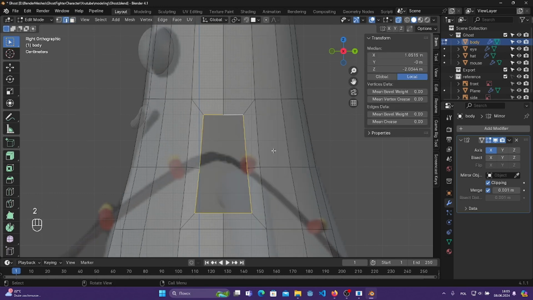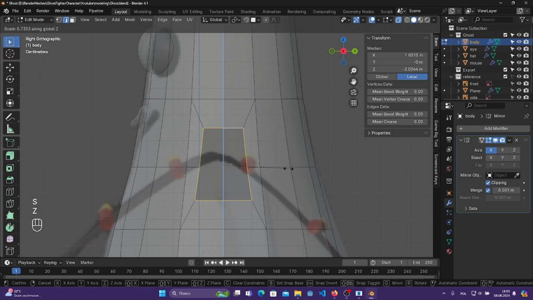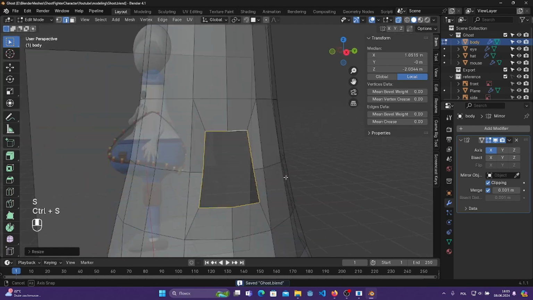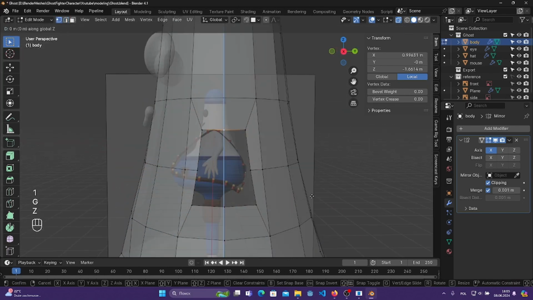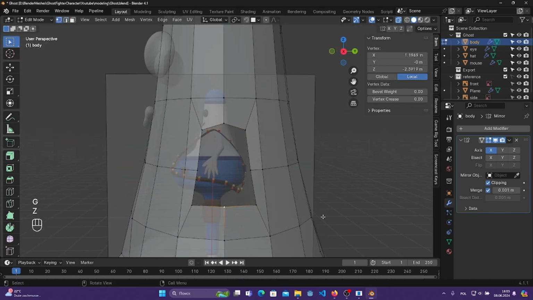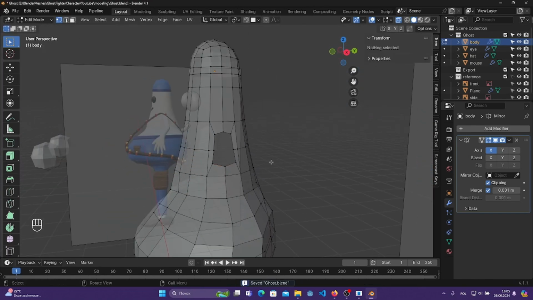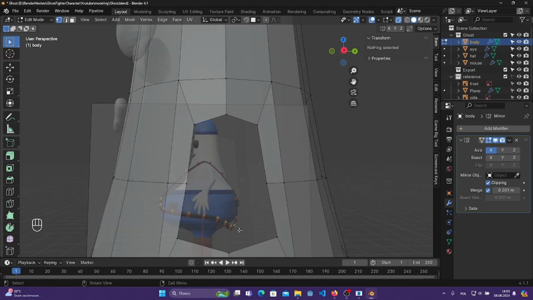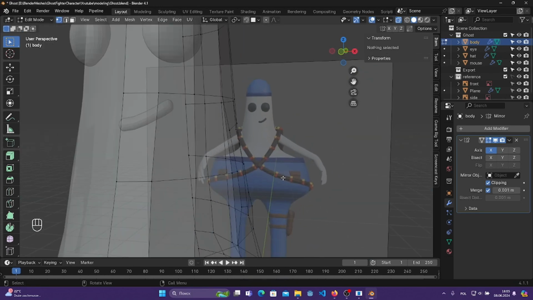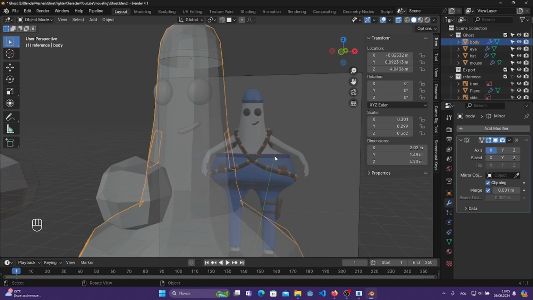So now let's scale down the axis, scale up. Okay, maybe we should move this vertex in Z direction. Okay, so now we have space for our arms. I will later scale it down, but right now let it be right here.